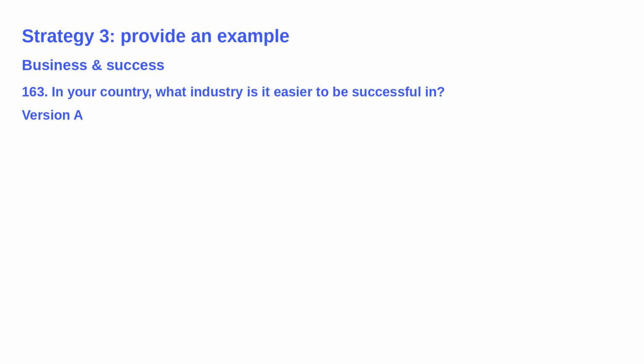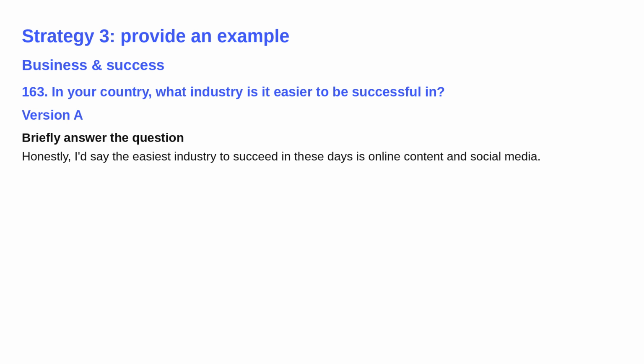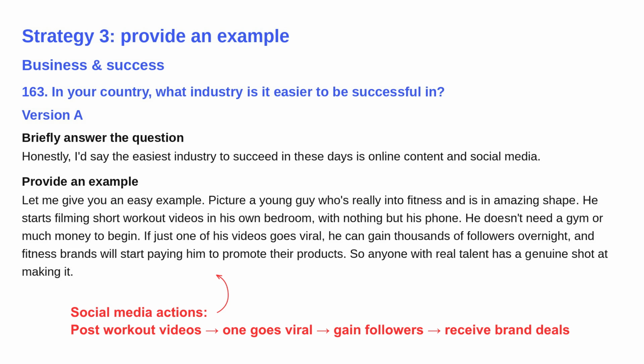In your country, what industry is it easier to be successful in? Honestly, I'd say the easiest industry to succeed in these days is online content and social media. Let me give you an easy example. Picture a young guy who's really into fitness and is in amazing shape. He starts filming short workout videos in his own bedroom, with nothing but his phone. He doesn't need a gym or much money to begin. If just one of his videos goes viral, he can gain thousands of followers overnight, and fitness brands will start paying him to promote their products. So anyone with real talent has a genuine shot at making it.